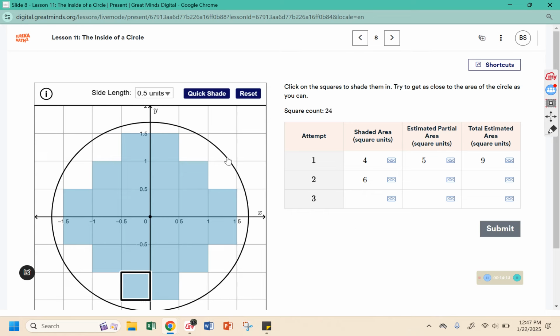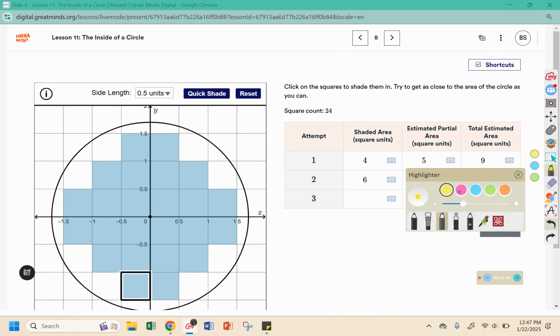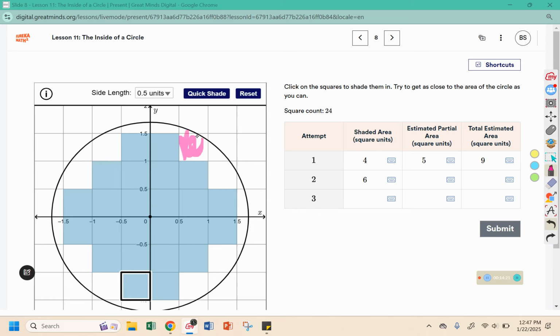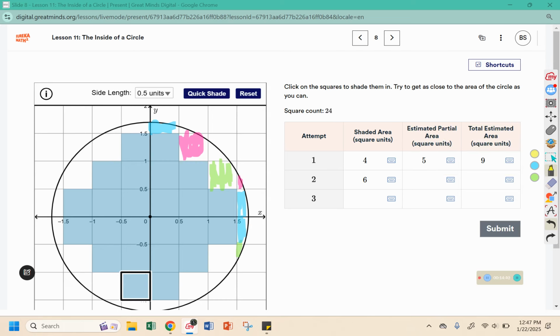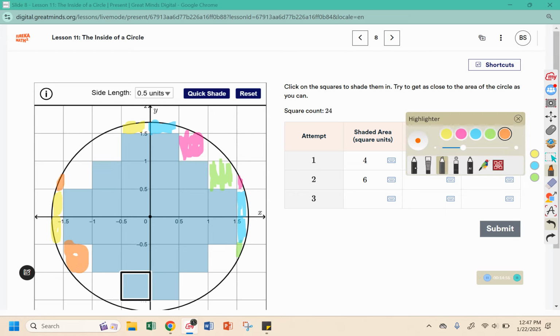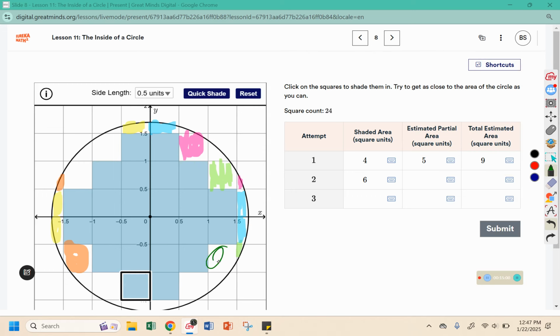Then we're going to work on combining the partial pieces. Let's see here. If I combine this piece with this little part, that makes 1. This piece with this little part makes 2. I might be able to combine 1, 2, 3 of those to make another one. Here I've got 1, 2, 3 sections to create another one. I can combine this piece and this piece to create one. And I could do this piece with this little piece to create one.